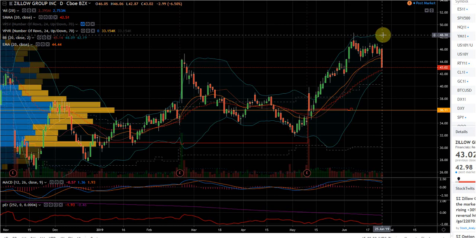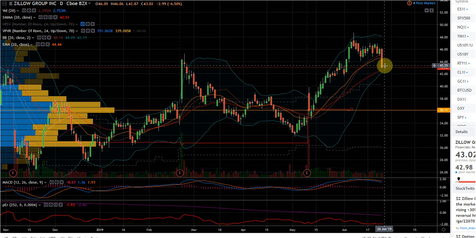The difference between what you sold it at when you borrowed it and the time you bought it to cover your short is your profit or loss. So in this case, they had a profit.